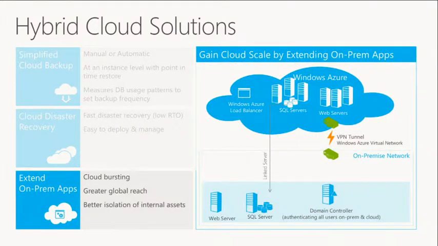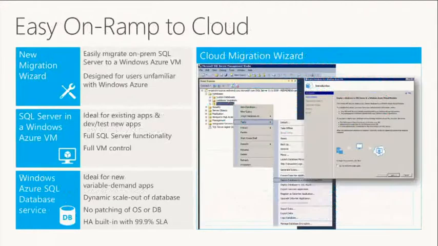Of course, I can also have a SQL Server sitting in my own data center and define a linked server definition to a Windows Azure VM-based one. And in the cloud I could put a Windows Azure load balancer and build web applications that I load balance across multiple servers. Now, we wanted to make sure you had an easy way to take an existing database and deploy it to Windows Azure.